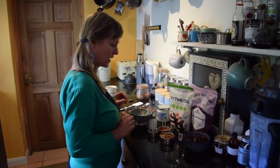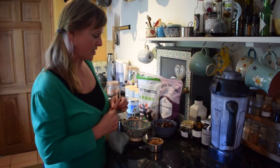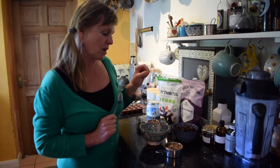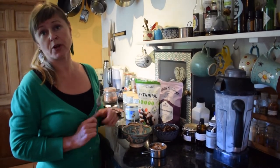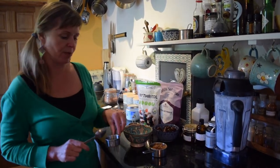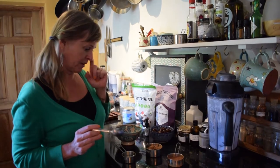We've got really simple ingredients. The main one is nut butter — you can use any nut butter of your choice. I'm going to go for almond butter here because it's my favourite, but these ones we made yesterday have a mix of both almond and peanut butter, or you could just grind your own nuts and add a little bit more oil to compensate. Today I'm using half a cup of nut butter and about an eighth of a cup of gently heated coconut oil, plus a quarter of a cup of cacao powder.